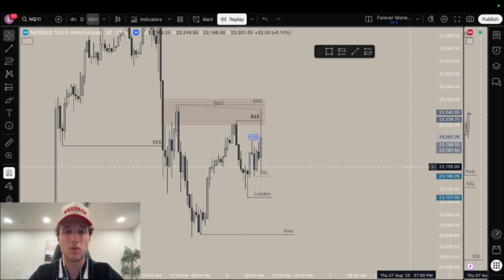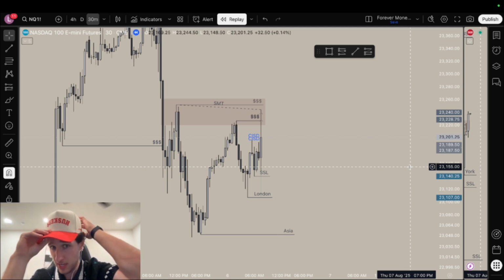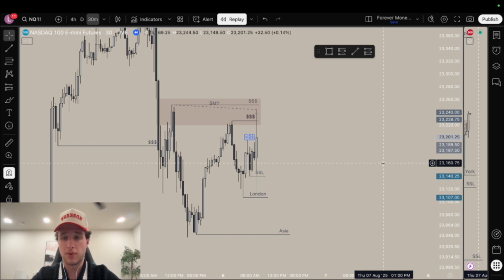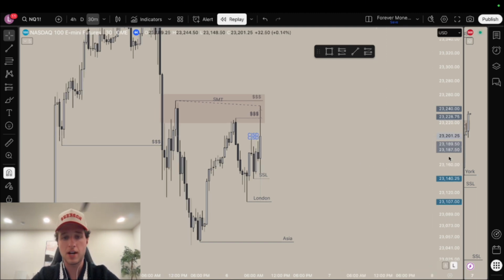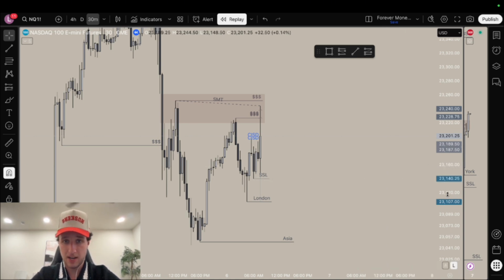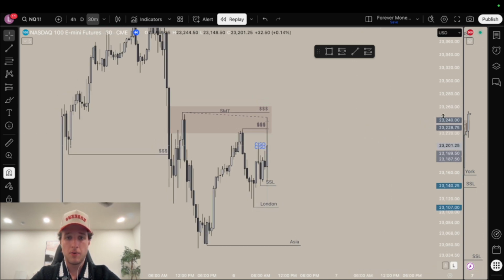I am down around $400 on the Nasdaq, and today was a little wonky. Price action was not the greatest. I do think the draw was super clear. At the all of market open, we really were bearish, and ES was bearish, but just not great price action. These are the type of losses that I want to take, and we're going to go further into that in the video. So coming into market open, we had a 30-minute fair value gap.